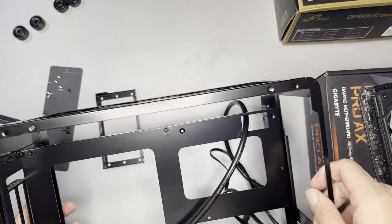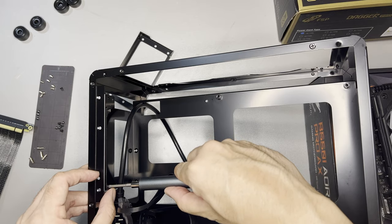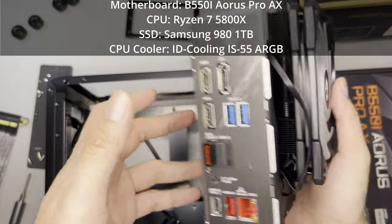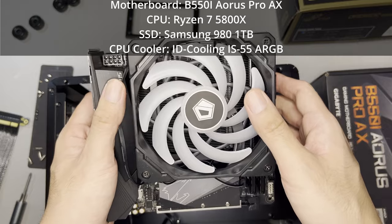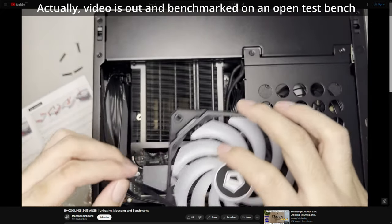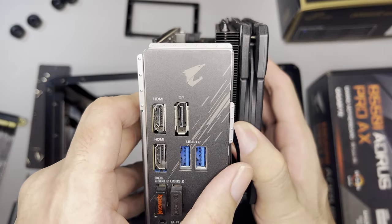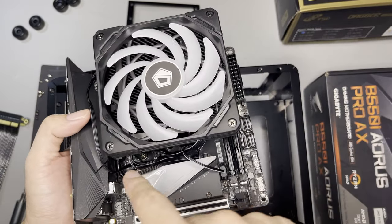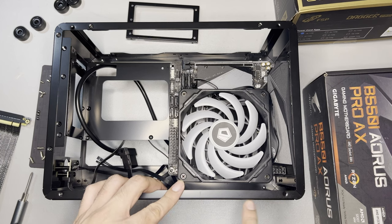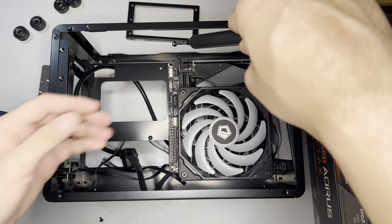The manual isn't complete — I'm not sure how they plan to unscrew this if you're not going to remove everything. At the top, unscrewing this, there's no more support at this point. At this point, I could say I could assemble this better. The standoff is meant to be used here. Next is to install the motherboard, which is on this side. I'll be using the B550i Aorus Pro AX. The cooler is the ID Cooling IS-55. I have not yet done a full review of this cooler, but I already did a benchmark on this in my Lian Li A4H2O build, with pretty good results — actually better than the water cooler.